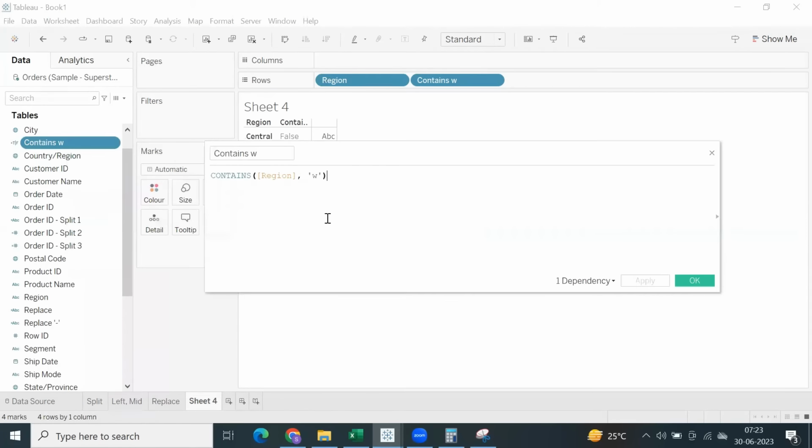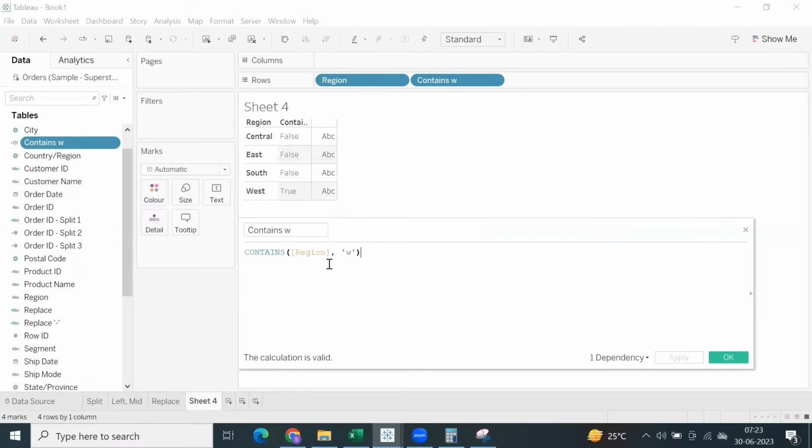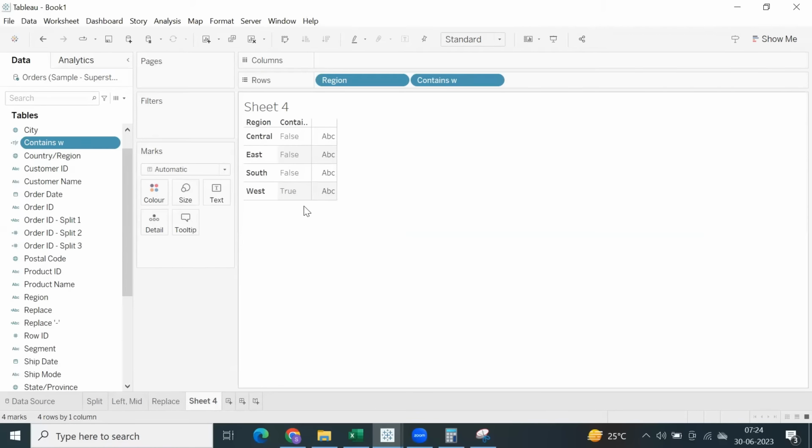Contains. Interestingly, initially it was case sensitive. Now it is not case sensitive. So they removed it, I think. For the calculation, it's case sensitive. Now this is good actually, because in the previous versions it would also show true, false. If you change the W to C, it will show the central field true.